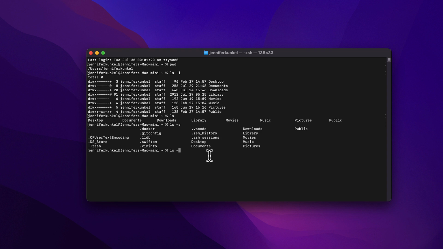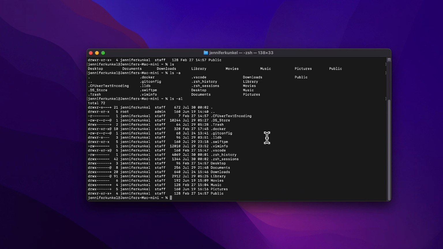This is going to give me a long listing, and if my computer actually cooperates, I've been having a little bit of a problem here with responsiveness lately. This is a Mac Mini, so it's not as powerful as some of the other Macs, so sometimes it's a little laggy.